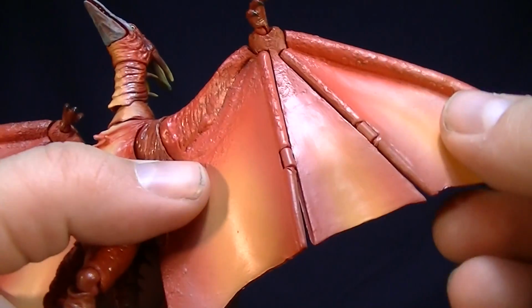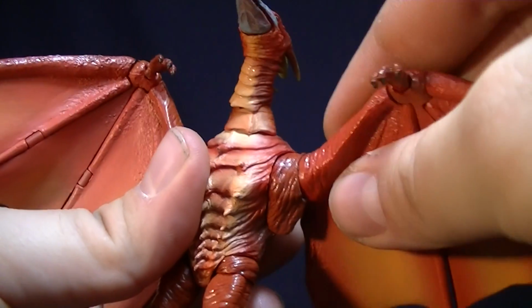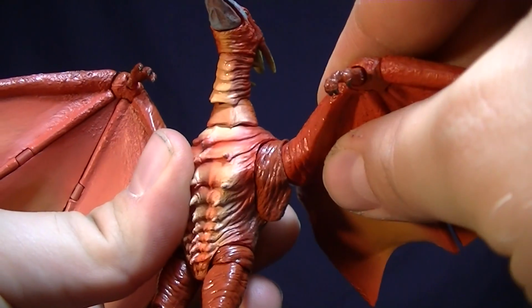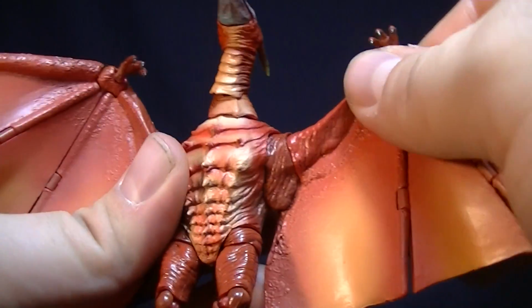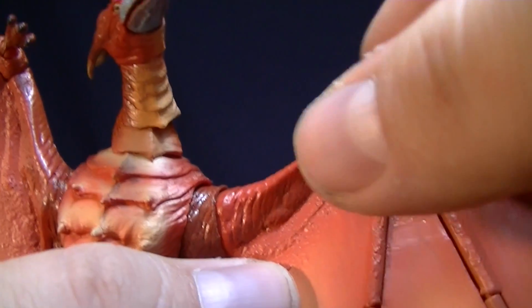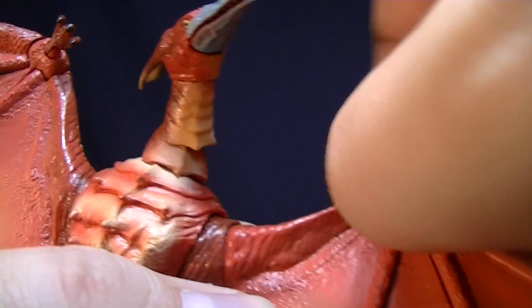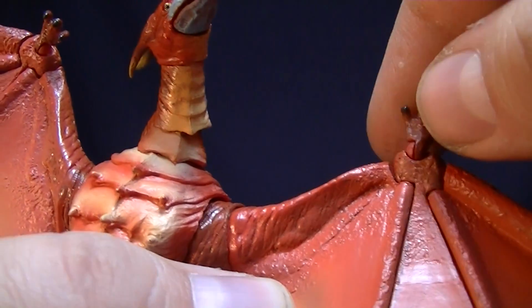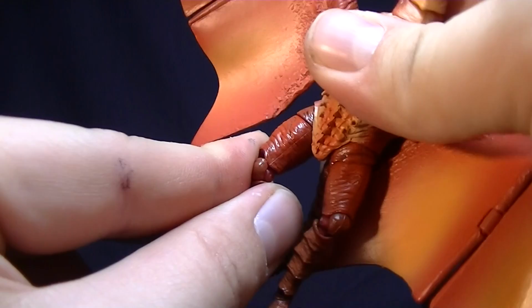Then for the wings here, can also move forward and back because each of these are on their own little hinge. And then for the wings, can also rotate a little bit, but if you rotate too much, it will pop out of the ball joint, so you can get it down about that far, which is really cool. For his hands, on a little peg joint, so it can move forward and back, and can also rotate side to side. I want to try to get it to go all the way around because it can actually pop out pretty easy there.